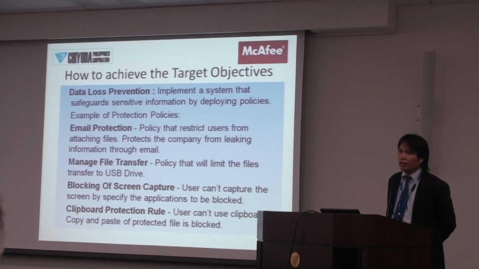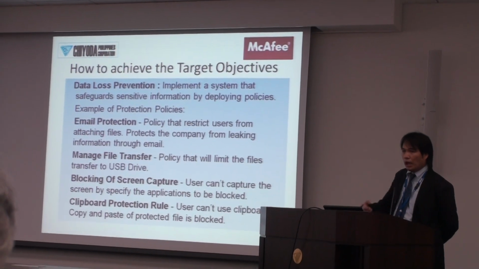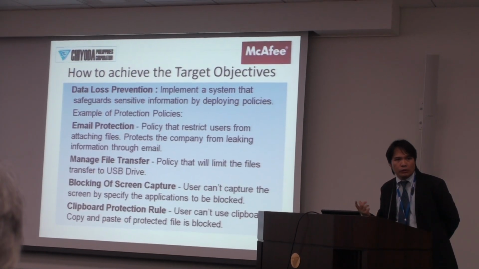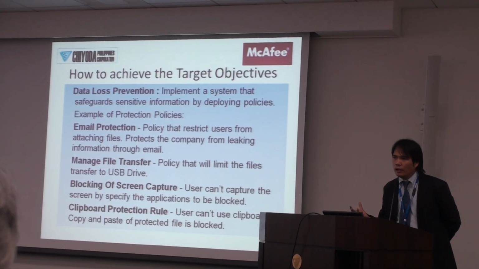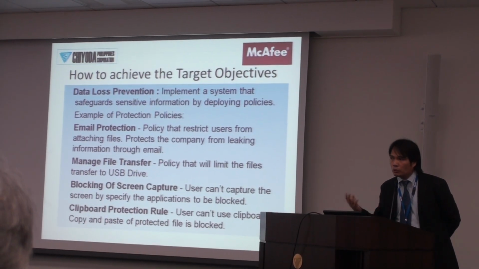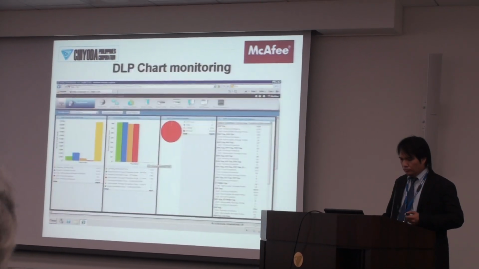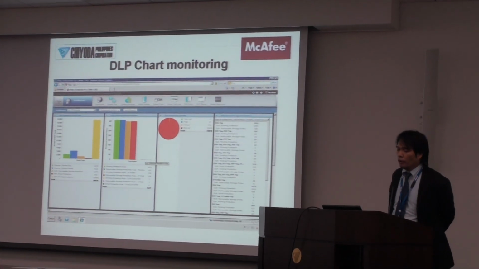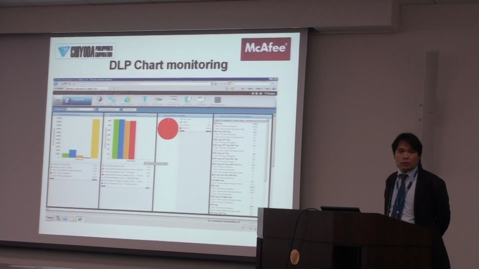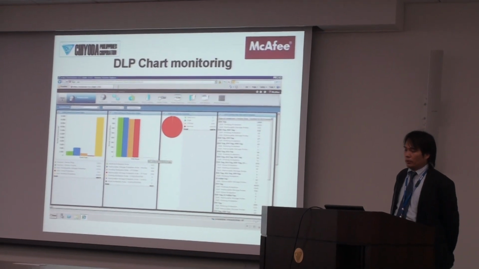And in case this person attempts this kind of action, this system will report to an IT security manager. And from there, we will have solid evidence that there is a person who is trying to do this kind of action. So this is just an example of the DLP chart. We basically check whether our computers are compliant, whether our employees are doing this or that. So these are sample reports.